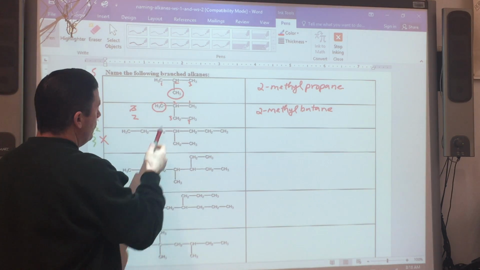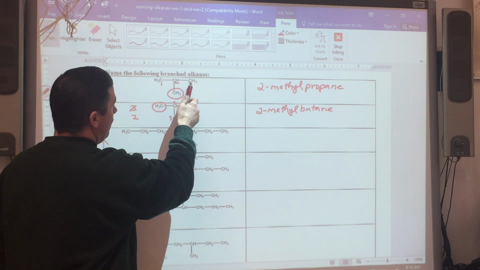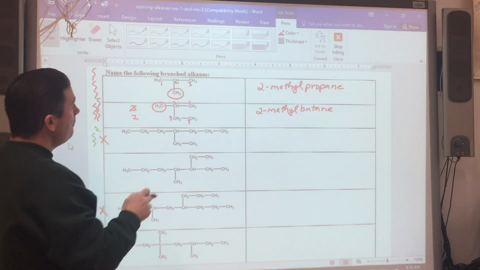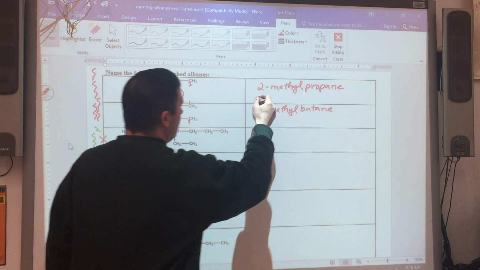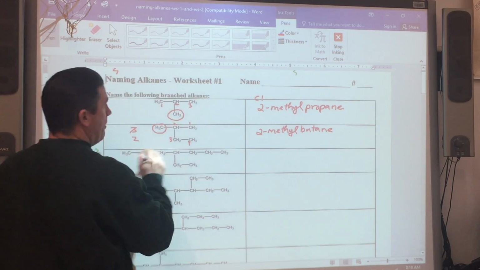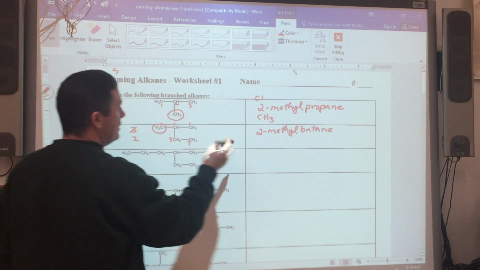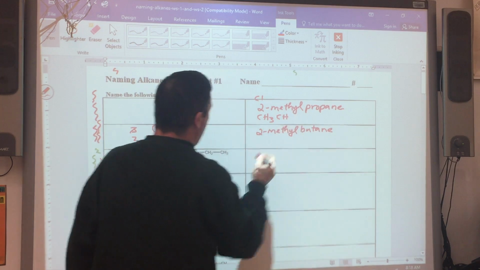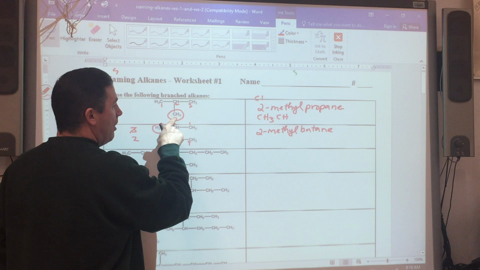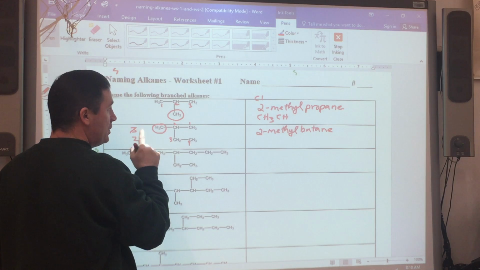we'll do these other ones, but as far as the condensed formula goes, I've got this already numbered 1, 2, 3. We went over the logic of that last time. So in a condensed formula, I'm just going to write it down. CH3, CH3, that's the first one. Then CH. Then I write whatever the structural, whatever the substituent is, excuse me.